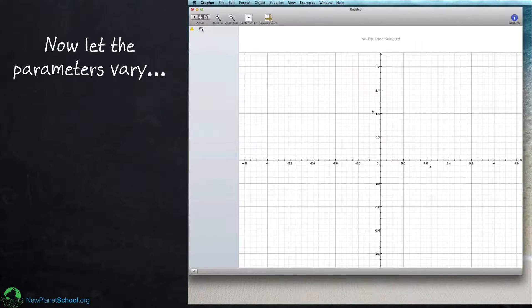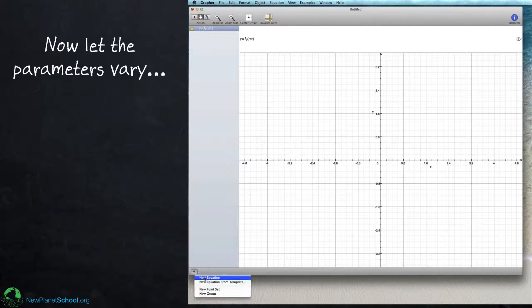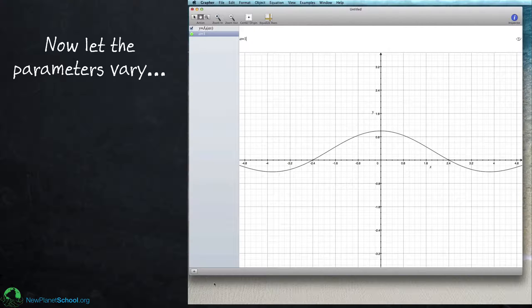Now we're going to let the parameters vary. So let's enter our function and here put in whatever function you want. Let me use the Bessel function again just because I was just showing that. There's the Bessel function and I'll introduce a parameter A in the same spot, but now I'm not going to give it a value yet. I'm going to go down here and say new equation and I'm going to give A some value. I'm going to give it one. It doesn't matter. Anything you want.